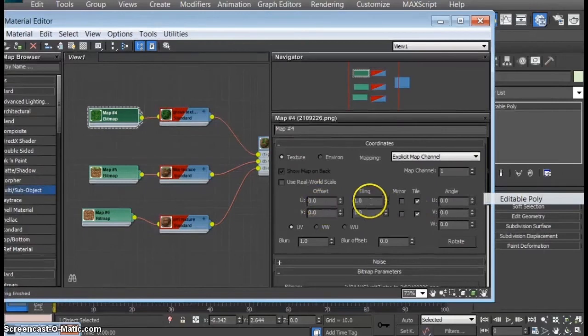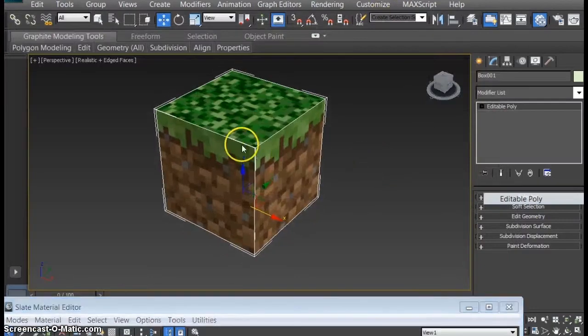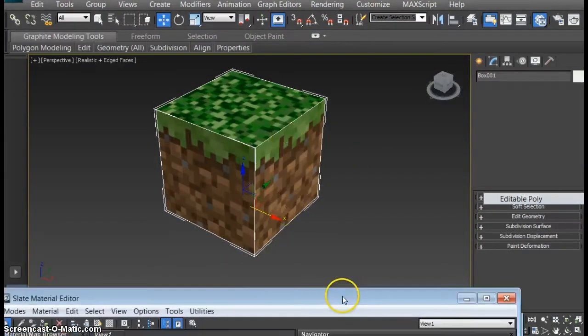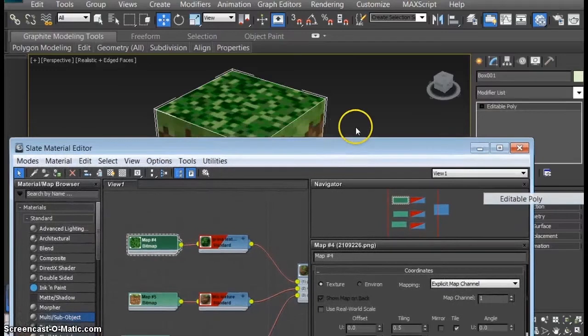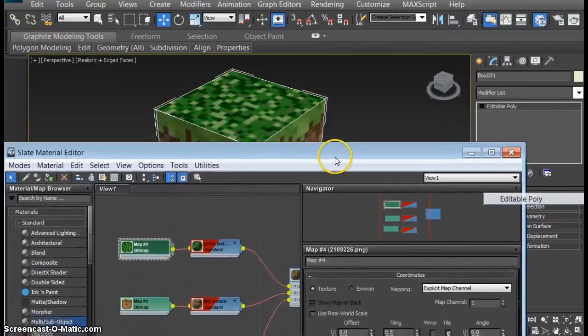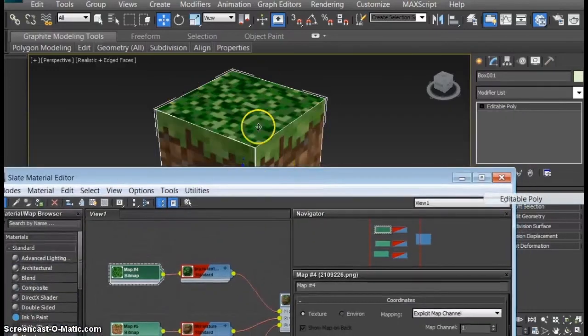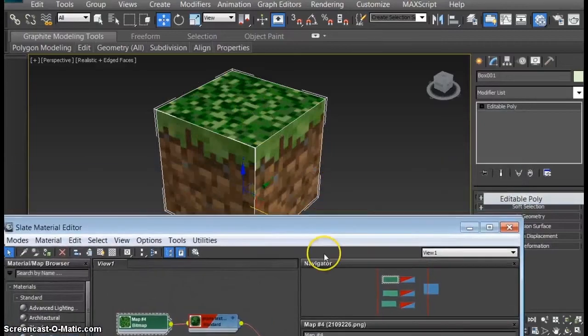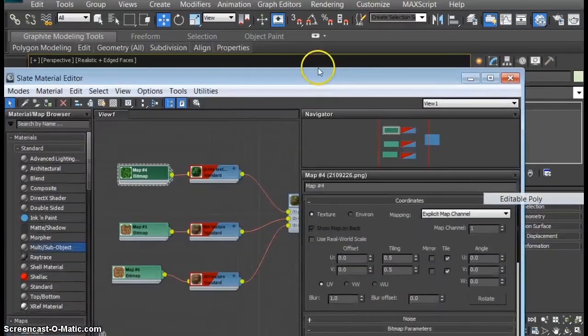So we could test this out. Right now it's tiling by 1 on the U and V, which is basically like X and Y, so it's tiling up and down, left and right. Let's try changing the settings here and see what we get. So we just do 0.5. Aha, there we go. You noticed it got bigger. It's not tiling by 1, which would be how big the texture is, so I made it half of that to make it tile smaller. Which is kind of hard to explain, but you can at least see it just by doing that.